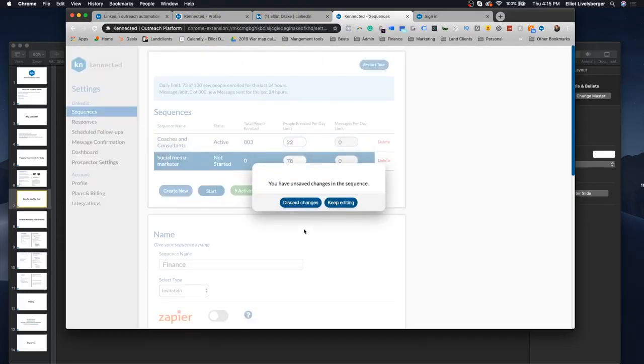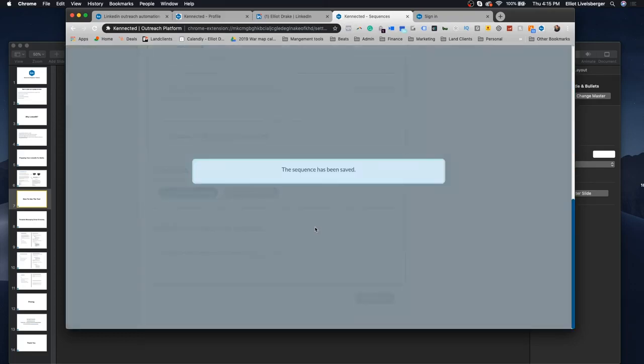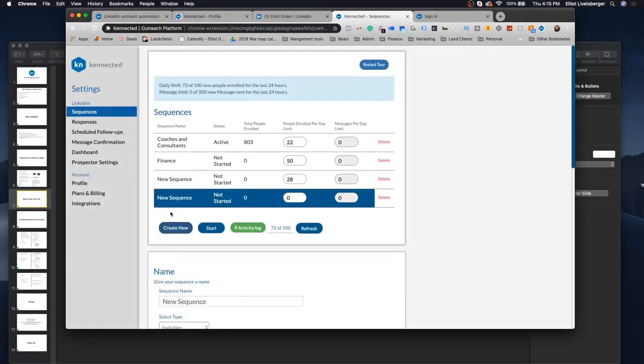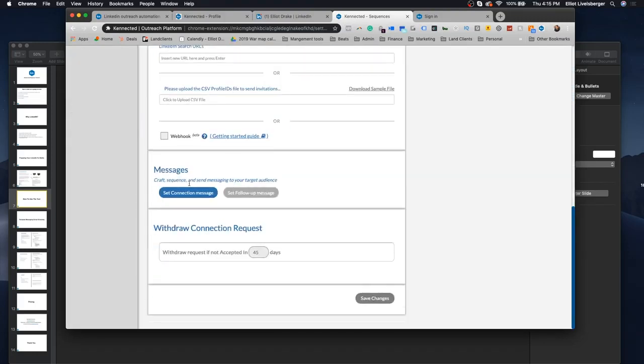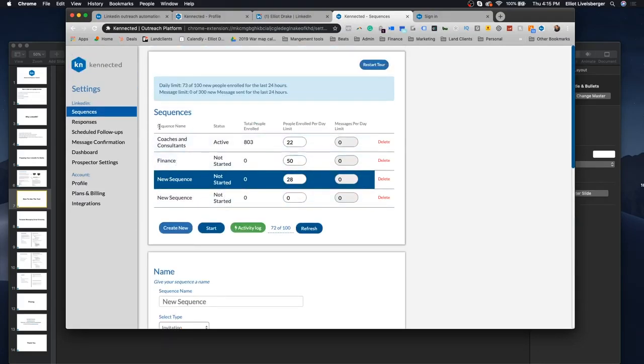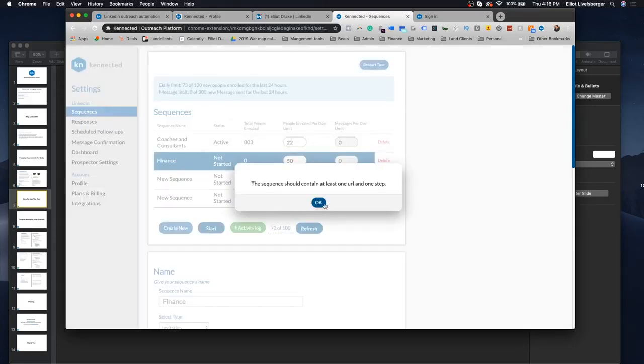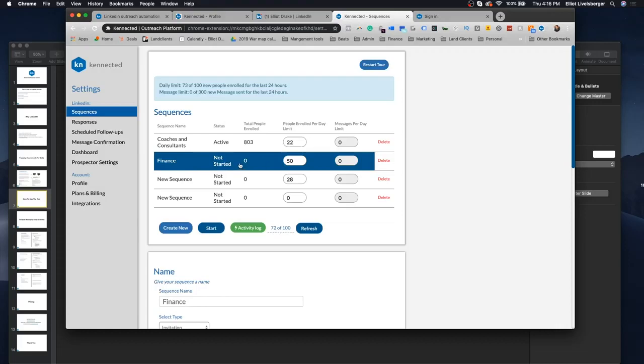And say that I have, let me save this. Say you have 100. For each sequence, you can spread this 100 across however many target audiences you want. So to create a new one, you just go create new. I can create new. And then, you're going to see the sequence here, which I'm going to dive into in a minute, right? But just to clarify, so we're all clear, sequence name is the different target audiences and the different messaging flows that we have, right? And to make sure you start those, you just click on it and then you hit start, right? I don't have anything in this one, so it's not going to start.